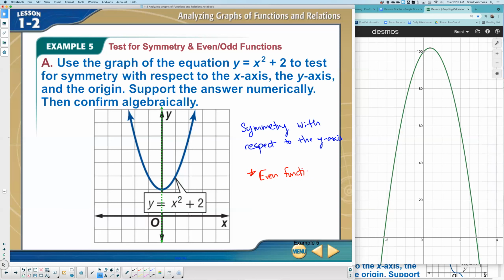And the way to prove it is if you take any point over here, it should have a corresponding point where only the x value changes, the y stays the same. So for example, this one would be left 2 and up 1, 2, 3, 4, 5, 6. You see how that point is left 2, up 6? This point over here is right 2, up 6. Which value changed? The x, and it went from negative to positive. That's it.